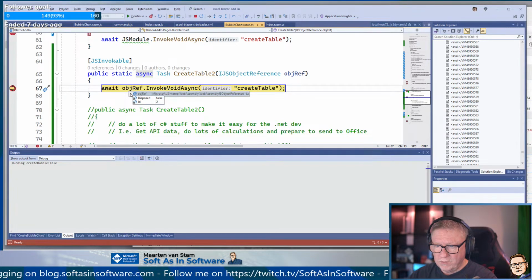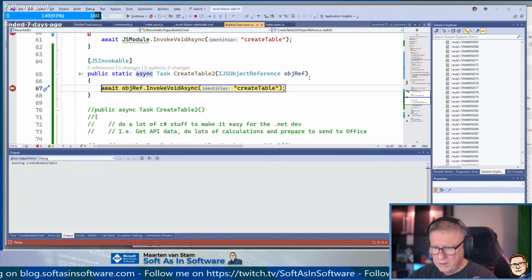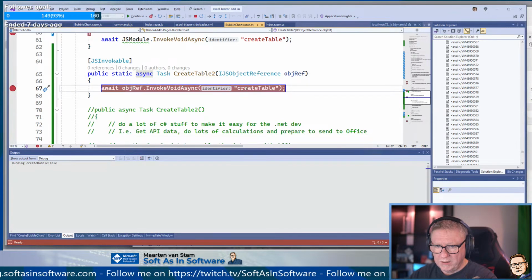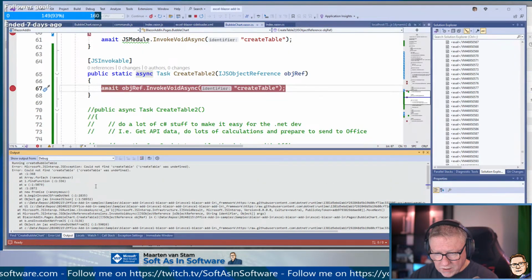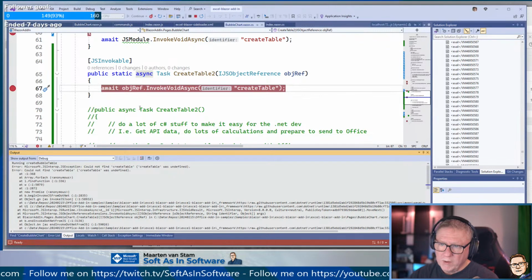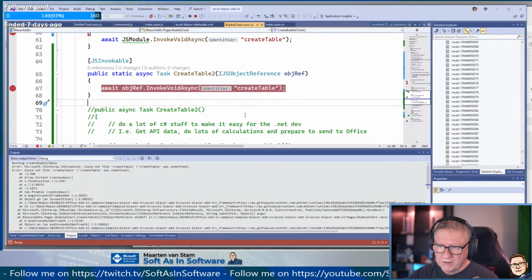This is working. F11. Now this will probably complain. This is complaining. Could not find create table. And why is it not finding the table there?